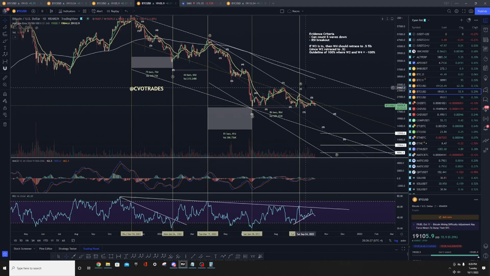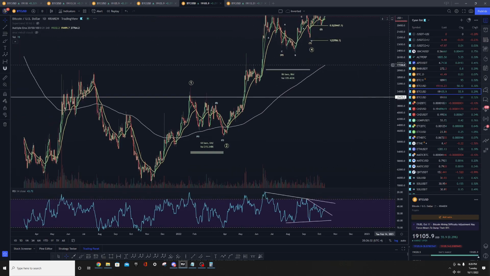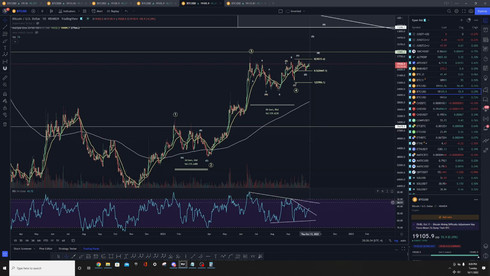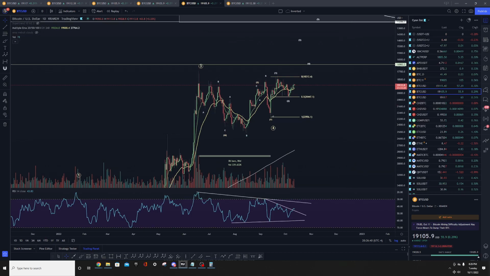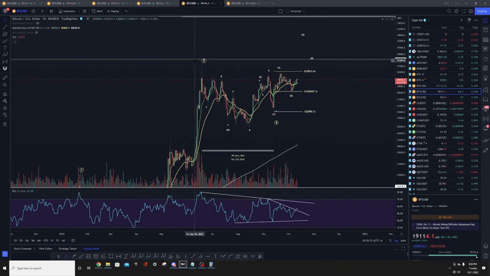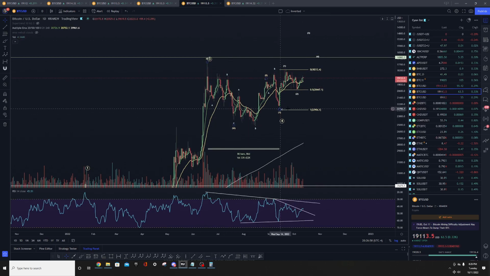So let's break down this wave 4. It occurred to me when I was looking at it this way, like I said, you want a different viewpoint, that maybe this is a complex correction, right? It looked very irregular and complex. I didn't see any viable triangle. I didn't see any viable simple corrections. I mean, it could have been a truncated running flat, but when I saw this, let me just pull it up.